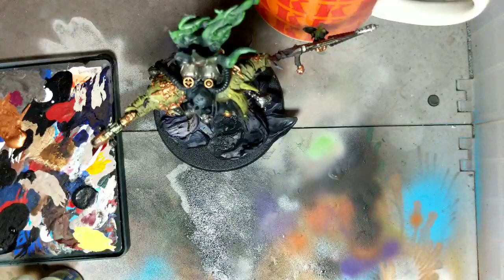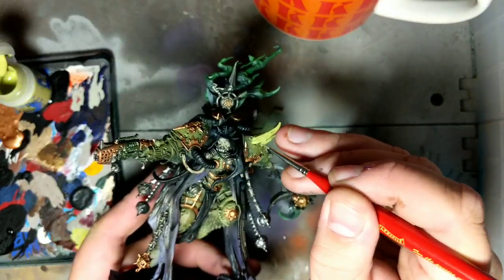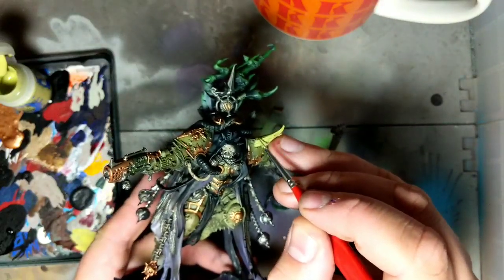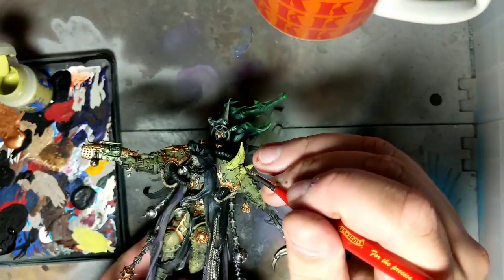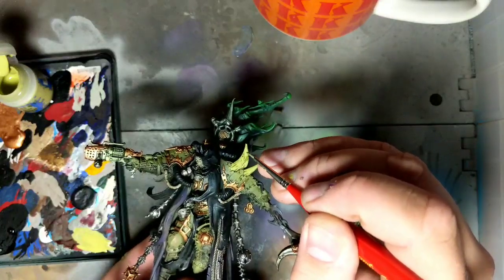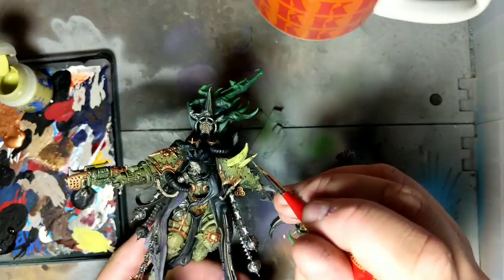So I'm just going to get a nice thin line of this here and avoid all the places where the shade we put on earlier has settled, just to build back up that color that we established earlier. You don't want to go too crazy with this and color the whole thing again. Again, just avoid the places where you already put the shade, because if you do go crazy and overdo it, you'll have to reshade it, and it just won't come out right the first time around. So just take your time, avoid all those spots, and bring that color back up to that nice flatter color that we had.